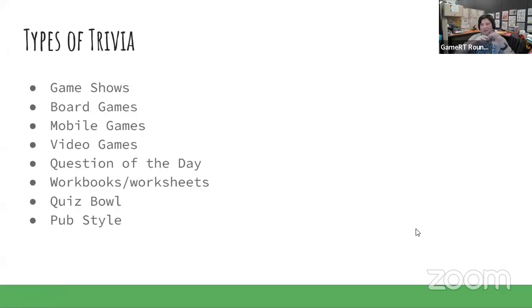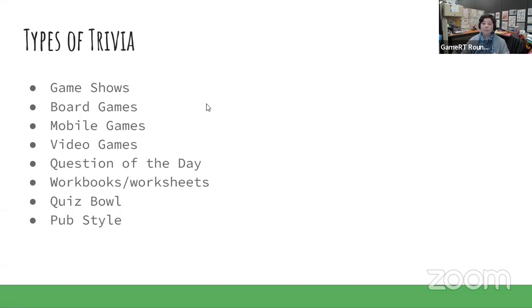So now that we've gone over a little bit of the history of it, there are a variety of trivia formats that work very, very well and can be adapted either for inspiration or just straight up taken and played within your library systems. Thomas mentioned game shows earlier. Jeopardy works very well within a library setting, and setting up a Jeopardy-like trivia event is very good, and my students have enjoyed that very well. There's also Wheel of Fortune, Price is Right. Those games are very adaptable to the library setting.